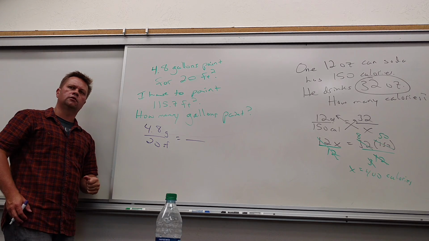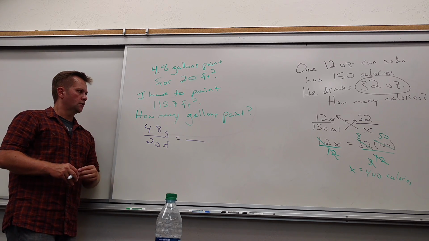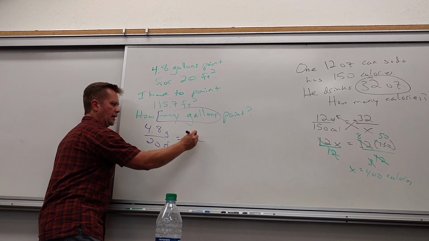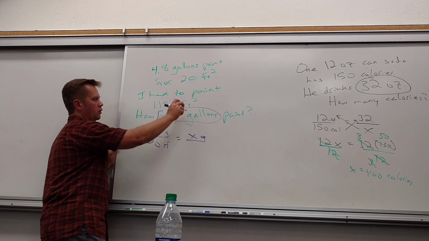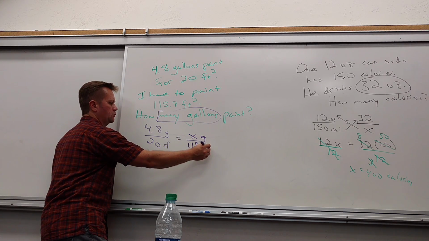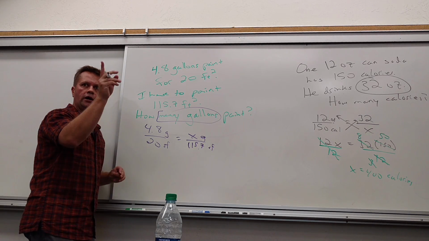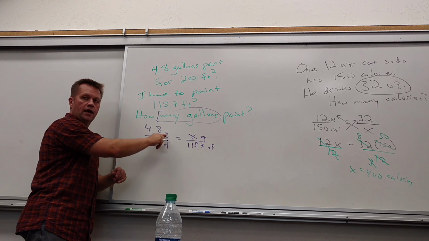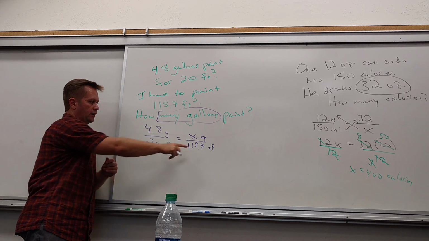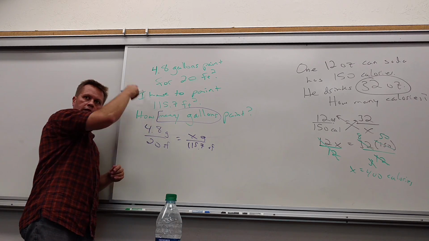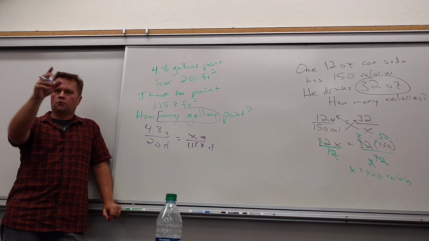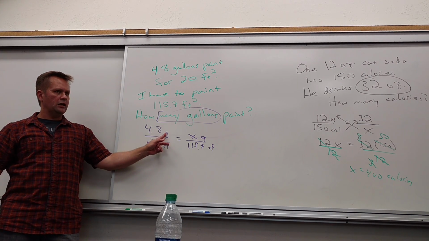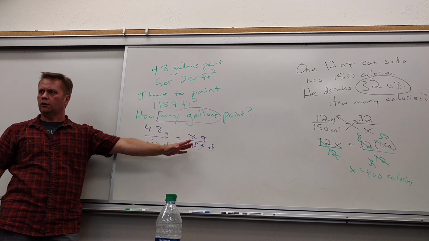Yes? But I was thinking you can cancel it off, but you don't cancel anything. How do you mean cancel? Oh, okay. The unit. So another way to see this is, yeah, you would cancel. That's actually interesting. So this would be X gallons, right? Over 115.7. I've got to put the square feet down here because that's where they go. Now watch. If you multiply this up, won't the square feet cancel? And then you'll end up in gallons, what you want to be in. There you go. That's why it's got to be the same place, so that when it comes up, it cancels those units out. If you want to look at it like that, that's beautiful. If you don't want to look at it like that, wherever that thing is there, it better be the same place over there. That's the only way it's going to make sense.